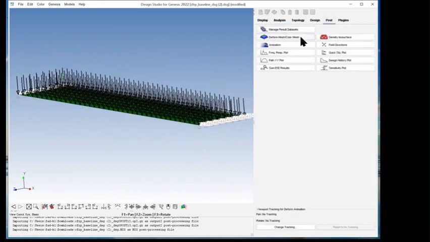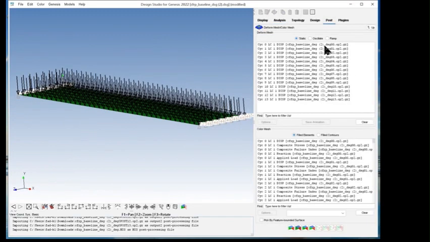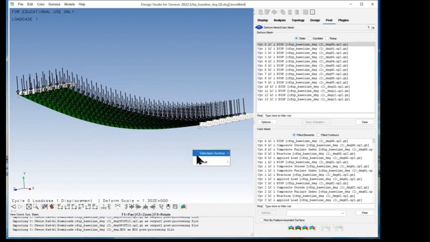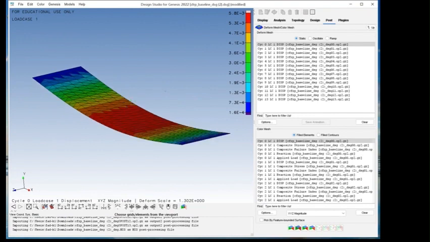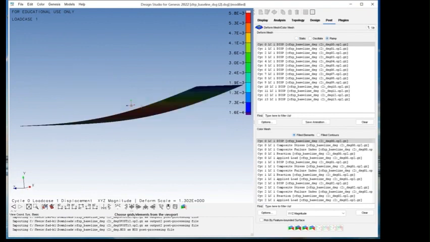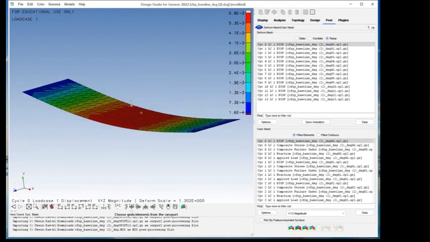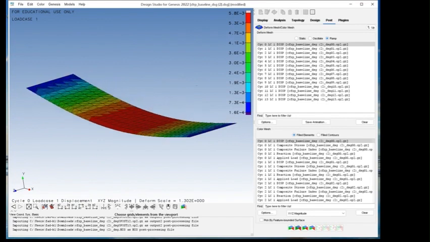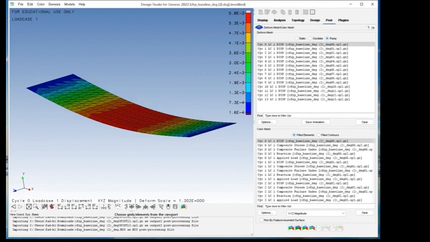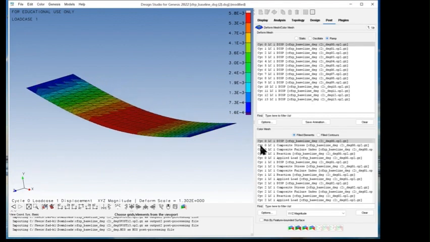Our deformed shape looks something like, let's go to the baseline, let's clear those. There's our deformed shape, and let's animate that. So there's our structure. That's what we'd expect. And as we saw last time with our arbitrarily laid up composite structure, the maximum displacement in the middle you can see is 5.8 millimeters.